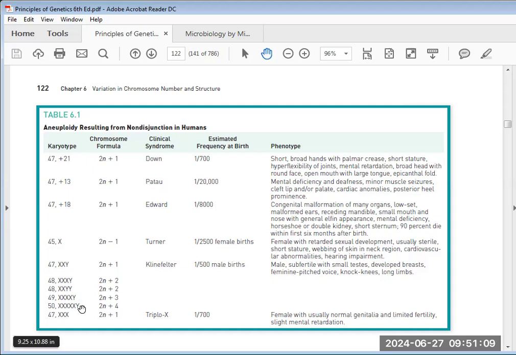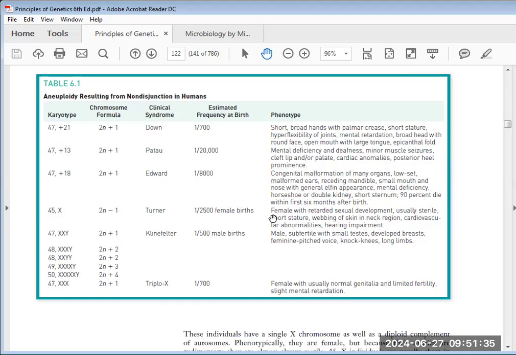And the last, these are some rare diseases, with the triple X female having a possibility of 1 out of 7,000 births. Symptoms are given here, which would be discussed later on because this has been discussed already. Patau and Edwards syndrome, these two have mostly similar symptoms, but they are more dangerous. Turner syndrome is to be discussed later on. Klinefelter syndrome is studied. We have studied their characters today. And this last one has also been studied on the back page with slight mental retardation. Only this one is left. Turner syndrome is to be discussed in the next topic, which is monosomy.